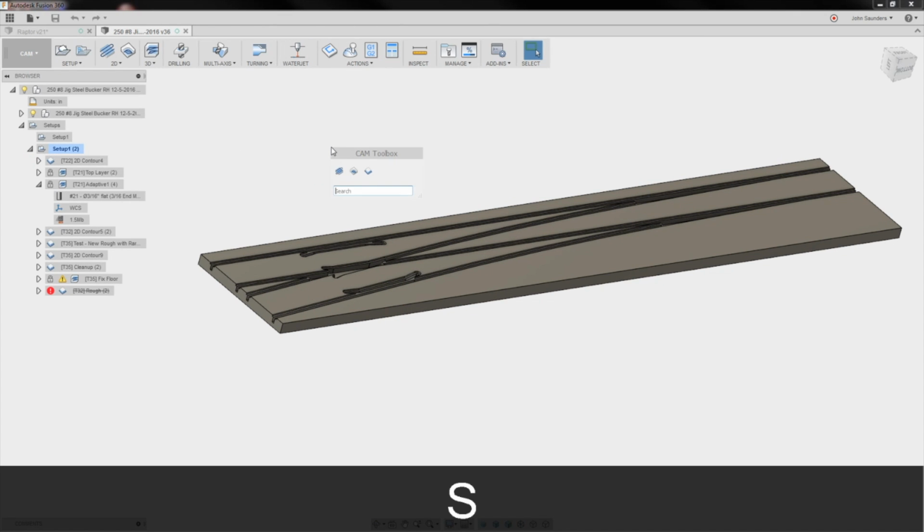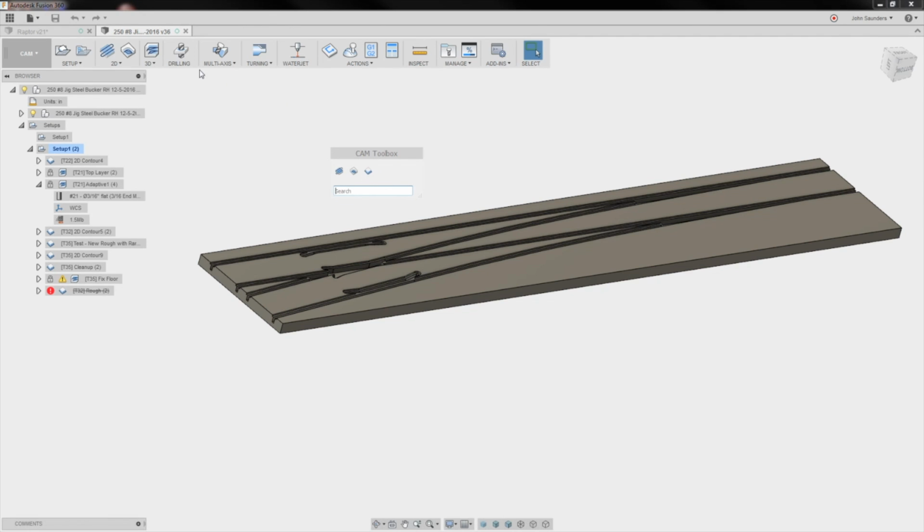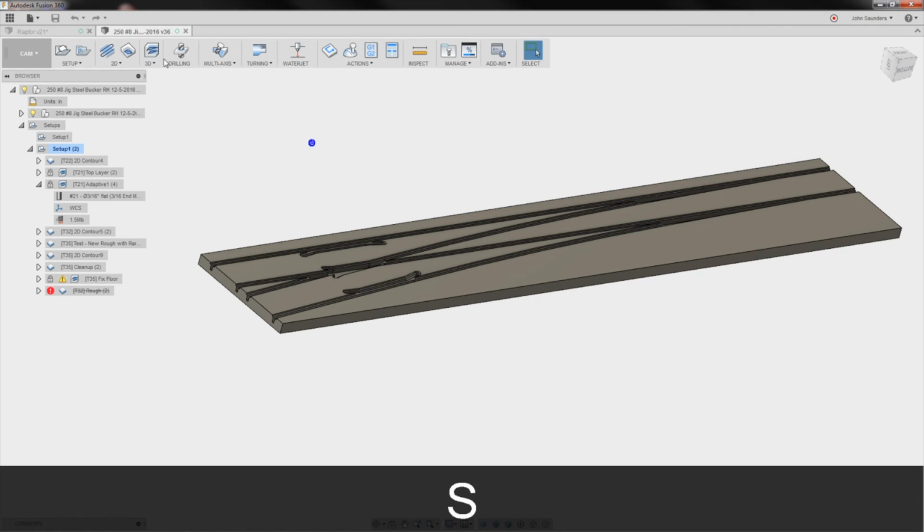Another little bonus point is you can customize this menu right here. So let's say I want to put in a drilling op. Let's see, how do I do that actually? Oh yeah, here we go. Drill, click that, and it now pops right here. Now the downside is that is something where you're using your mouse, so I'm not a huge fan of that. I like S because it lets me immediately type and get to where I want to go.